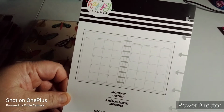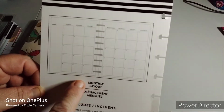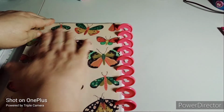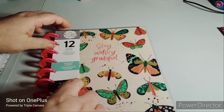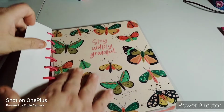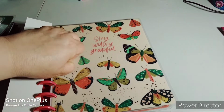So that is the monthly view. And the monthly layout is just this. The other one is like daily. So this is what the back looks like. I'm trying to clean it up. This is the front. It says, stay wildly grateful. I love that. And I love butterflies. They're so pretty. I don't want them near me, but they are very pretty.